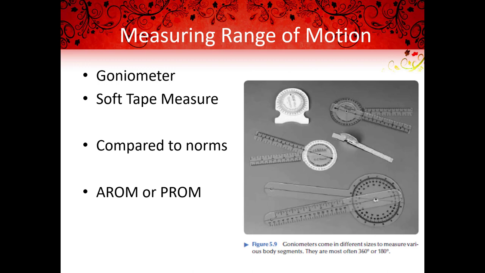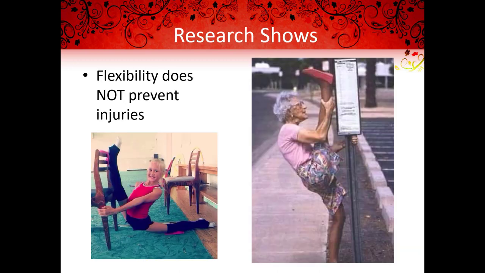There are several items we can use to measure range of motion. Most commonly, we use a goniometer or possibly a soft tape measure. These range of motion measurements are compared to norms. We can measure this either as an active range of motion with the patient initiating the action, or as a passive range of motion. Maintaining non-restrictive range of motion has been recognized as essential to daily living and athletic and exercise activity. Most functional activities require a relatively normal amount of flexibility. There are some sports and activities that require increased flexibility for performance, such as gymnastics, ballet, diving, karate, yoga, and dance.